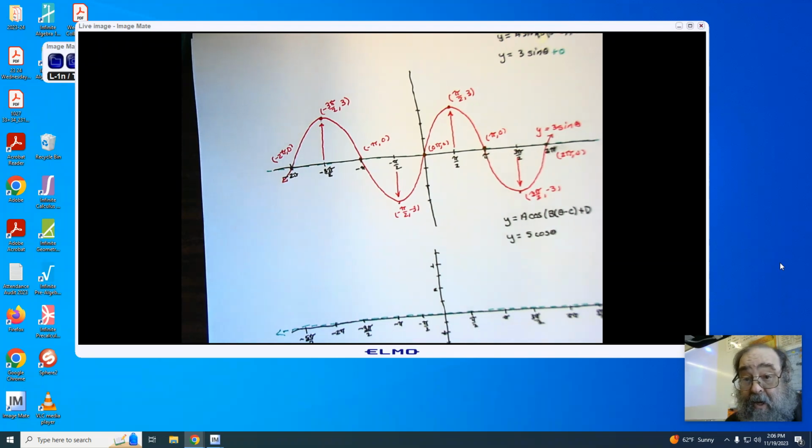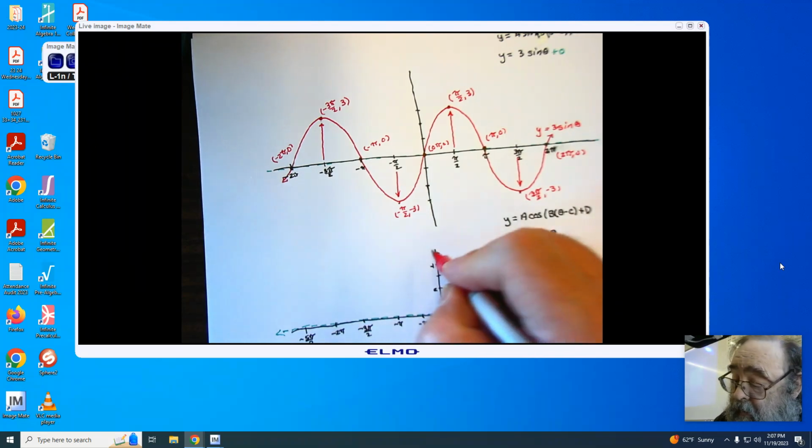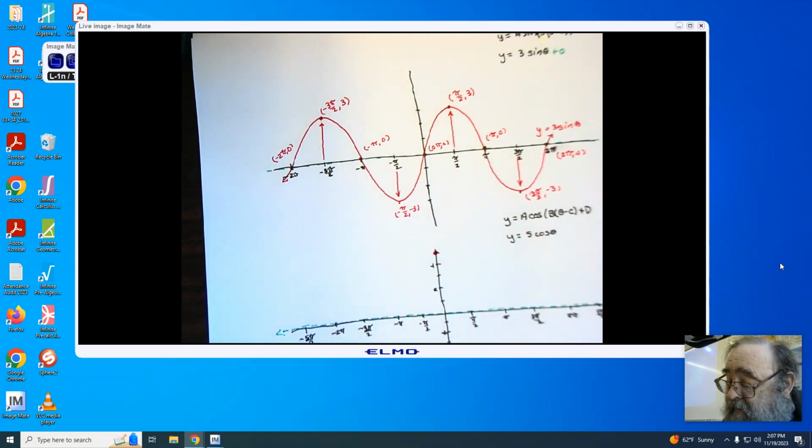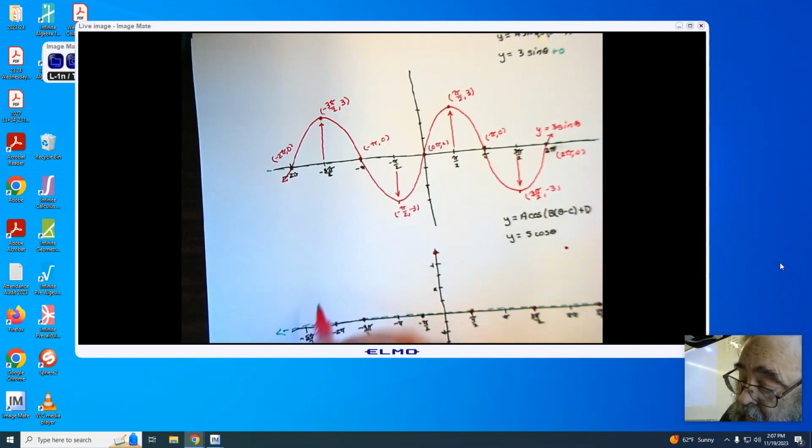Now, believe it or not, we're ready to begin. Cosine always starts at a maximum. If I had a negative in front, it would start at a minimum. So I'm going to start right up here at that positive 5. Then I'm going to go to 0, then drop to negative 5, back to 0, up to positive 5, and back to 0 again. Going in the other direction, 0, negative 5, back to 0, positive 5, back to 0. Let's make sure I've got that, and back to 0, yes.